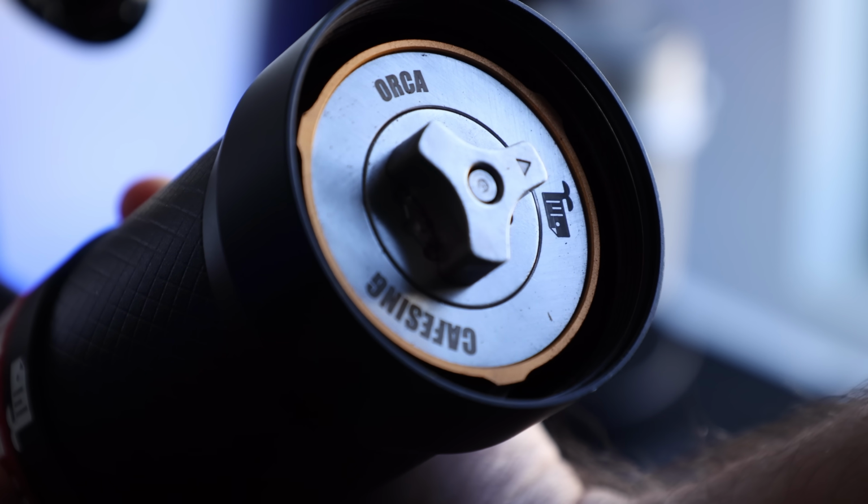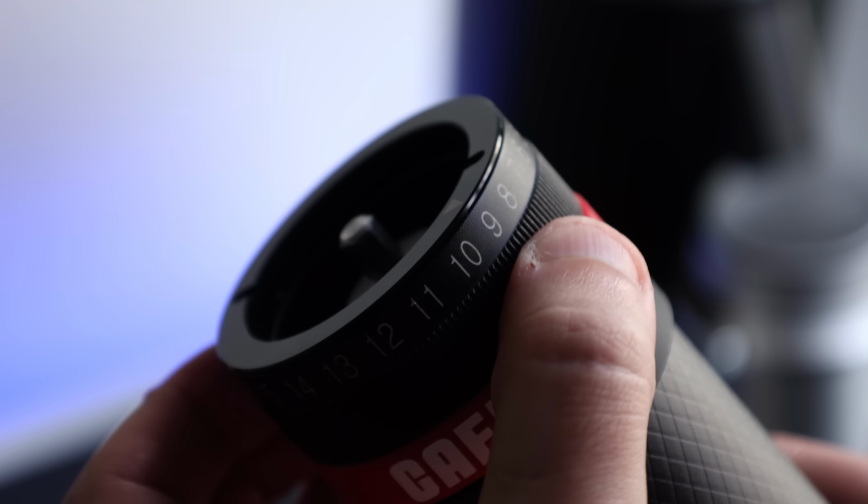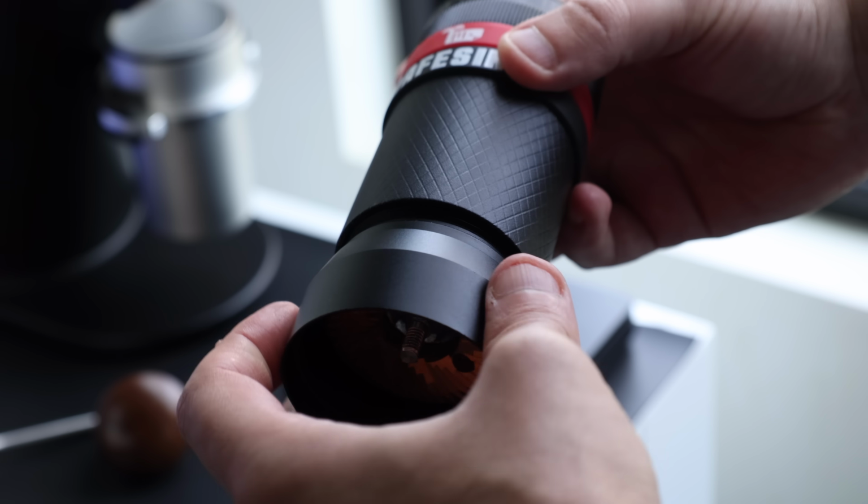Of course, on the surface, it appears to be much like many other hand grinders on the market, but inside its choice of grinding gear is pretty uncommon, if not incredibly rare. So today we're digging into the Orca and looking at its overall layout and build, its performance and usability, and of course its quirks and downsides.